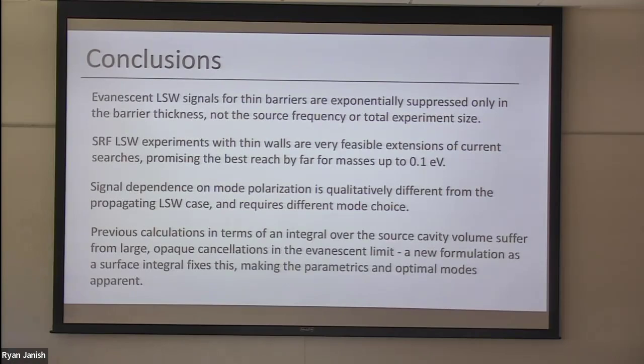And then I went over this part rather quickly because it's technical, but we've also worked out the best formalism for calculating these, to really characterize the qualitative features of these signals, which are a little different than other light shining through walls signals. So you have to make some specific design choices to optimize this properly. And this work is under development by the Dark SRF folks for future work in their experiment. So, thank you.